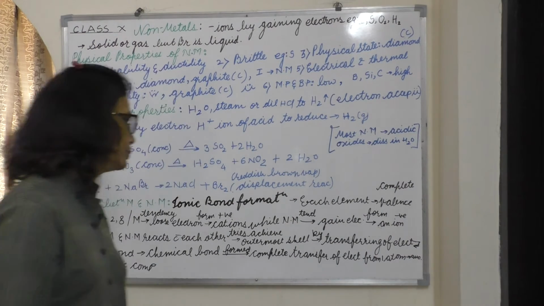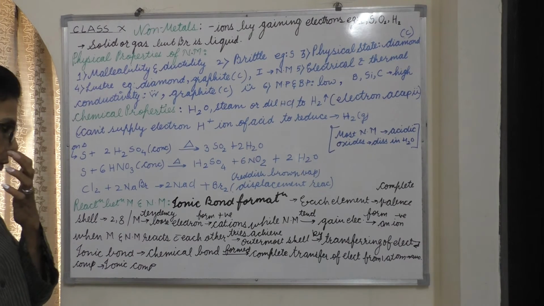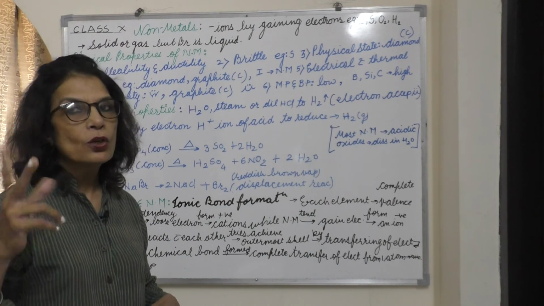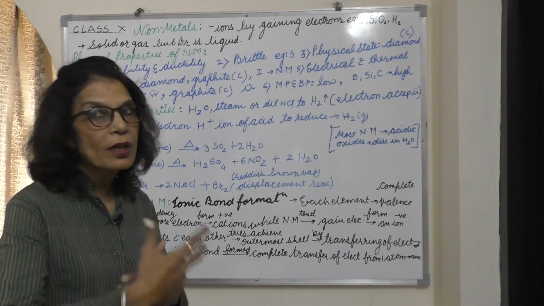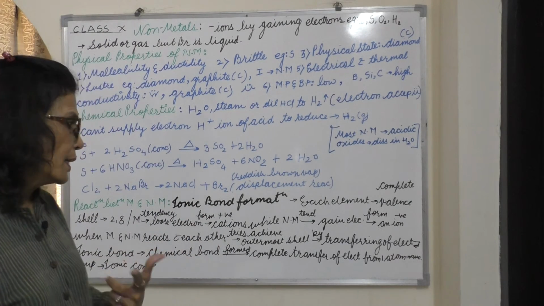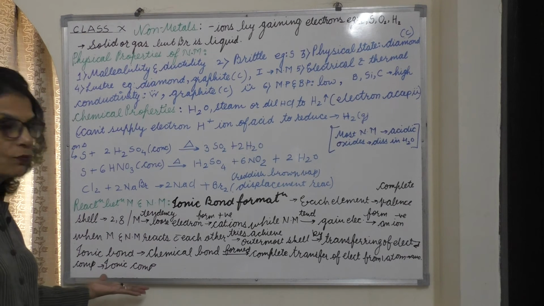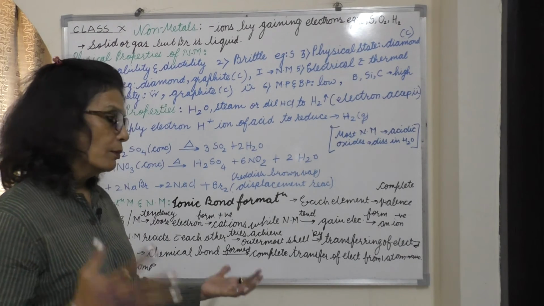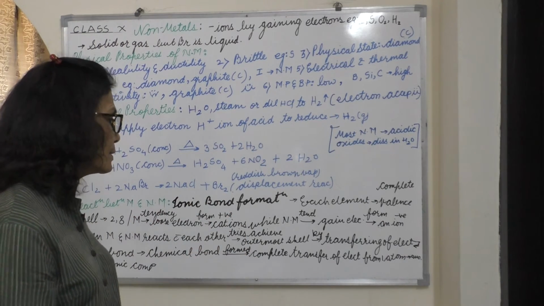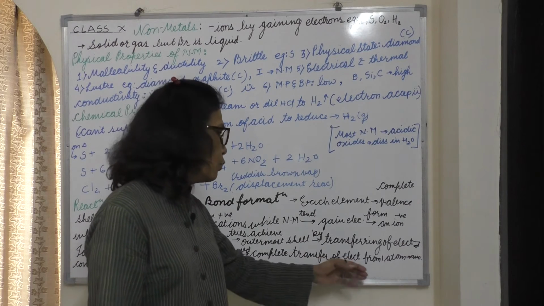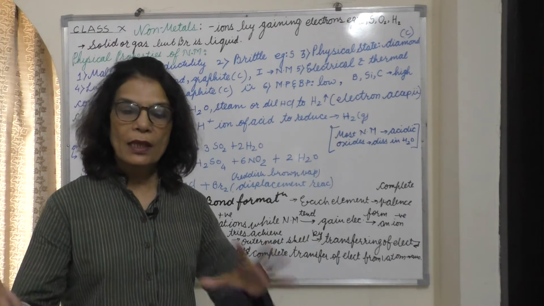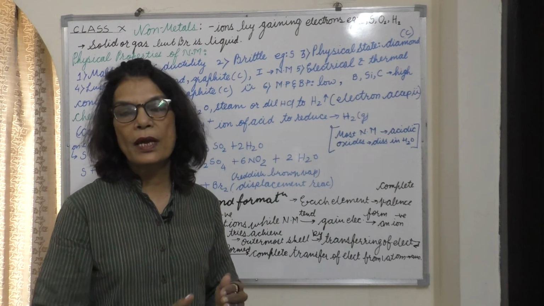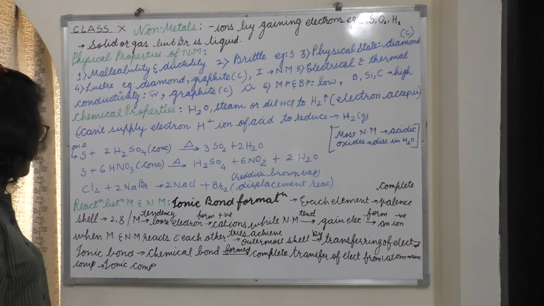They are negative ions. When metal and non-metal react with each other, they try to achieve the outermost shell, which could be 2 or 8. How? By transferring the electron. When they transfer the electron, the ionic bond forms. This is also a chemical bond, because new chemicals are forming, and that is how the transfer of electrons from one atom to another is completed. This is known as an ionic bond, and the compounds are known as ionic compounds.